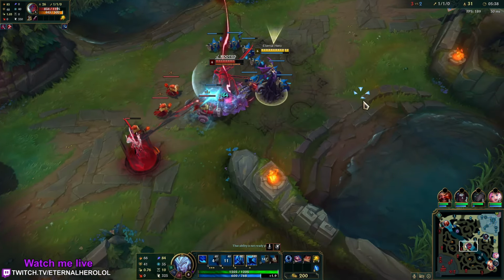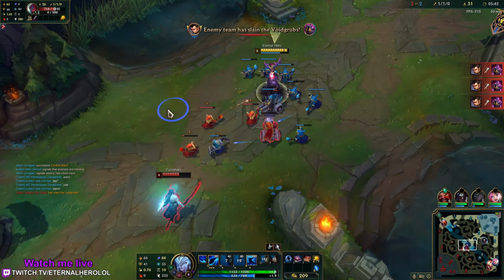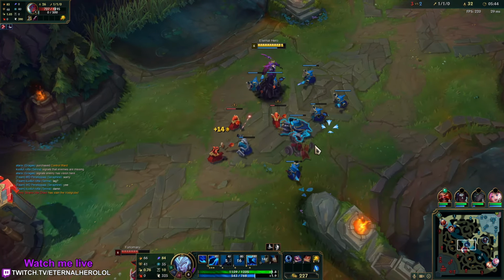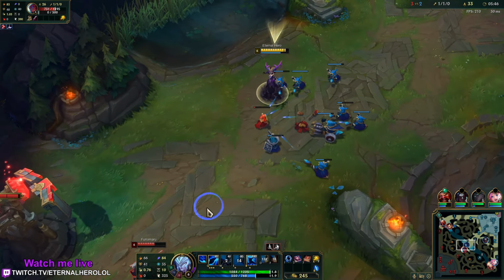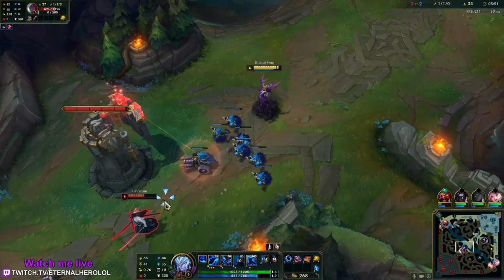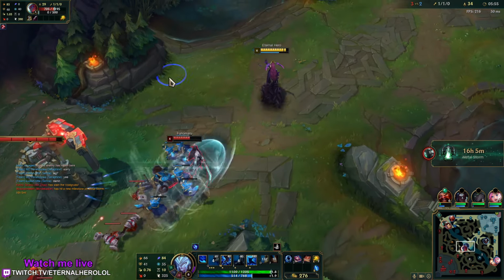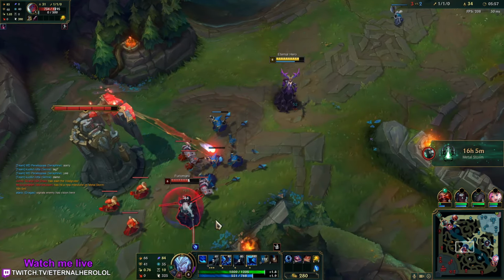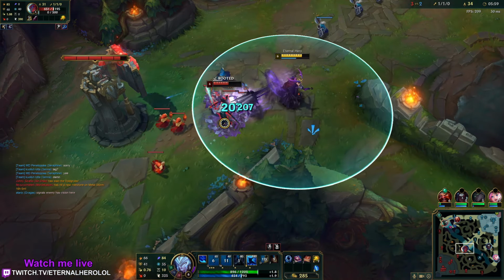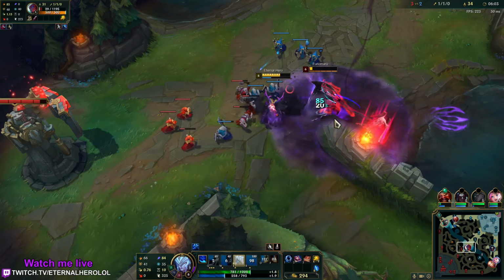So once more, short trade. Okay, great, he took damage from E and I avoided his trade. It's a good idea to just ult him.